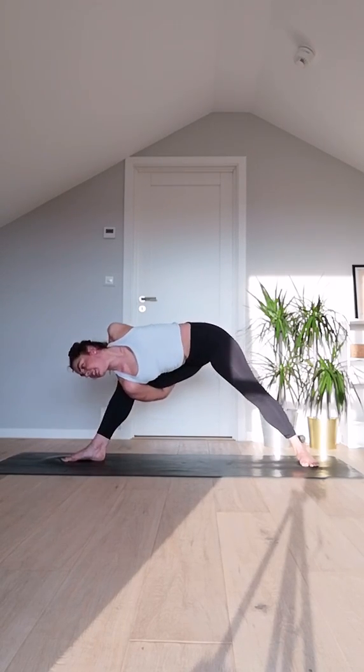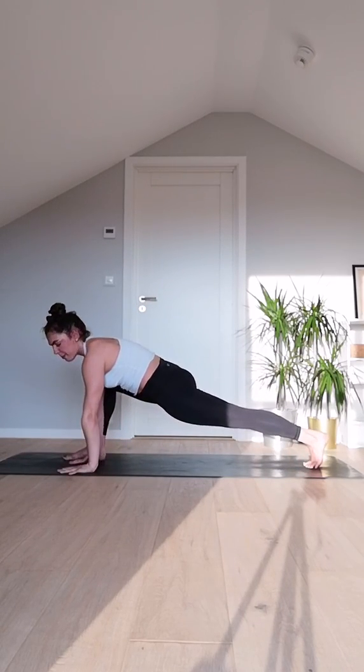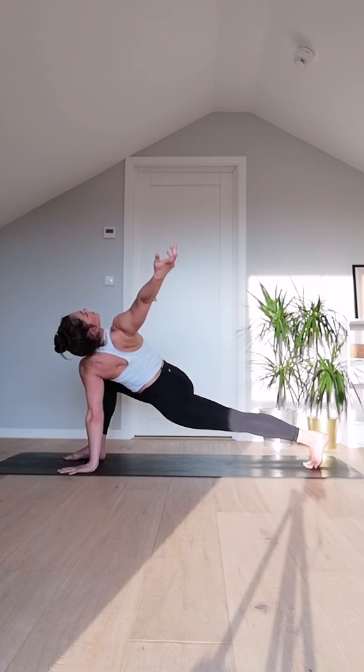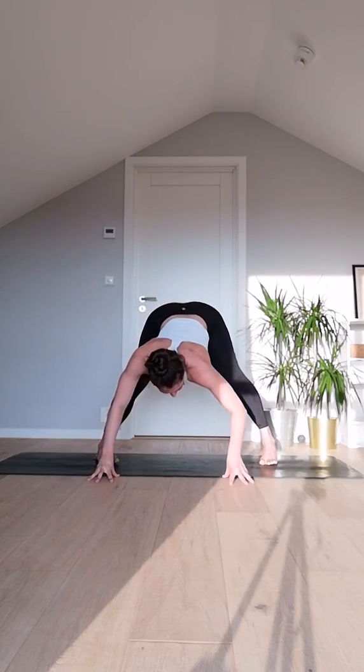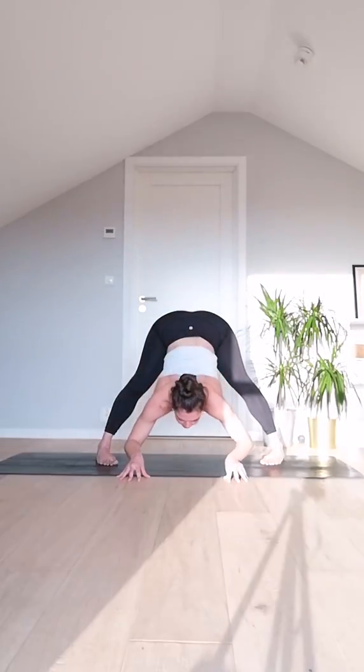Slowly bending the knees, releasing the hands down, squeezing our thighs, lift the right heel up, taking a twist. Left hand releases down, lift the hips up, walk hands and feet towards the side, heels out, toes in. Inhale, lengthen the spine, look up. Exhale, long spine to come down.